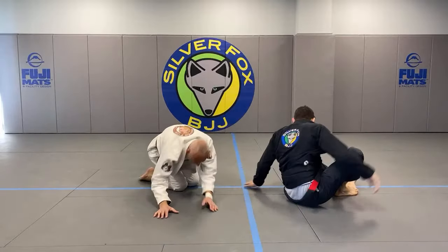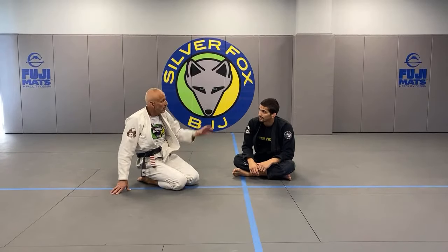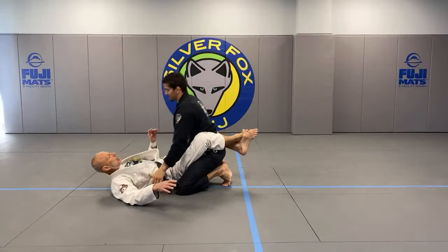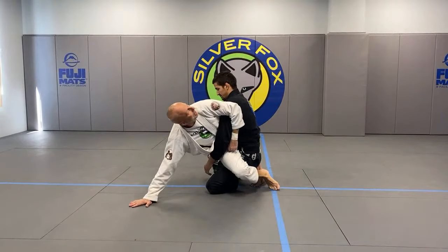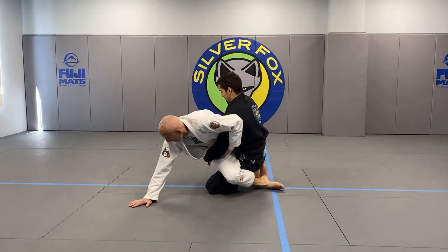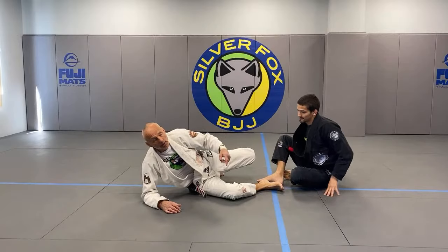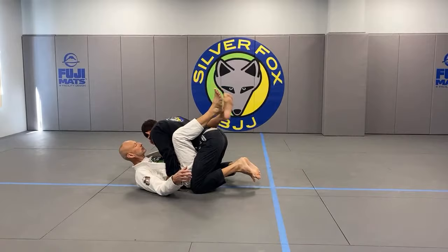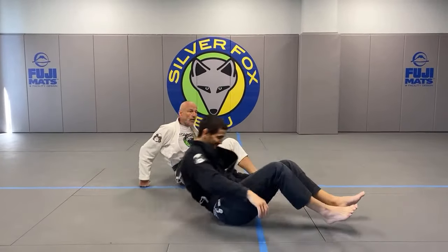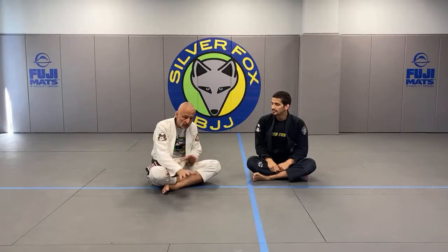When I teach this in my academy, and I teach this fairly frequently, you're going to hear me constantly screaming, look at your hand! Because people are always looking at the opponent. You can literally do this test. Just posture up and don't try to squash me. I can't even do it. I kind of did it half-assed in between. But if you're looking at him, this will be squashed immediately. Look at your hand. You can see just me turning my head without doing anything else started to off-balance him. So the key to this is to look at the hand that you're posting on. Very, very important to me, a fundamental technique, but it works very well even at high levels to just get things going against a conservative opponent.